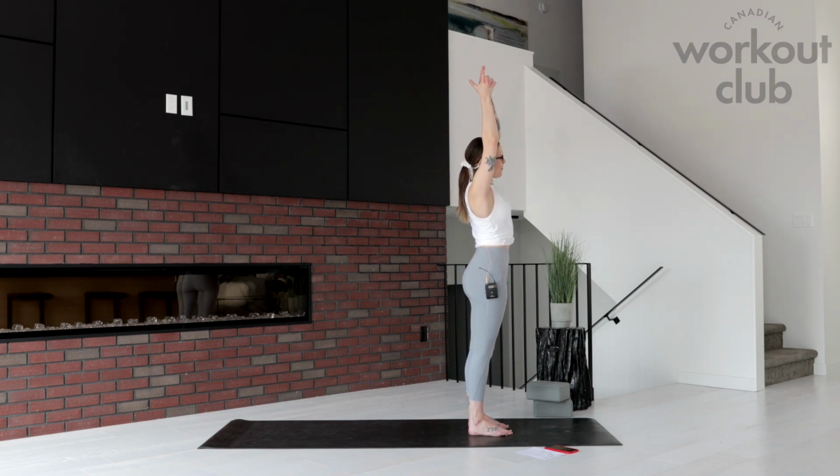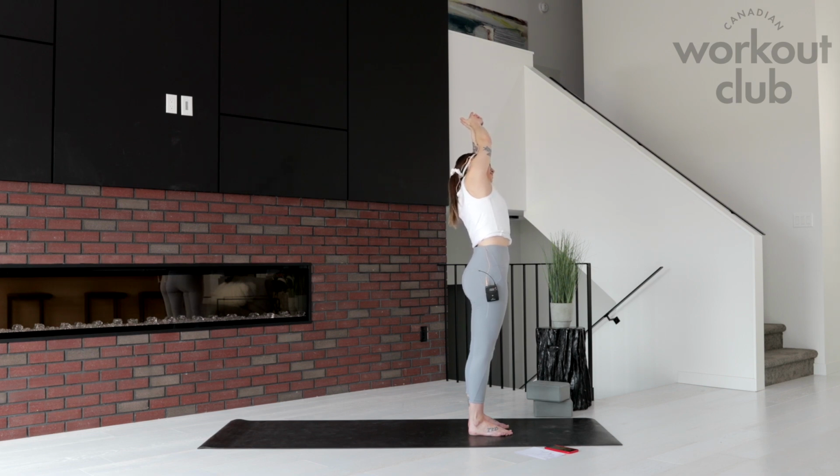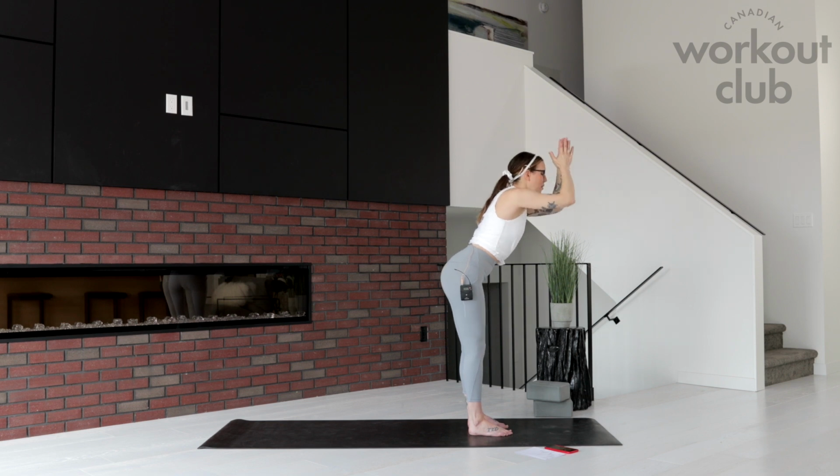Really press into the left foot. Feel the left side body push to the left. Inhale, back up through center. And exhale, side bend to the left. Press into the right foot. Feel that right side body open. Inhale, reach up. Exhale, bring your hands together to prayer, and we find a forward fold.